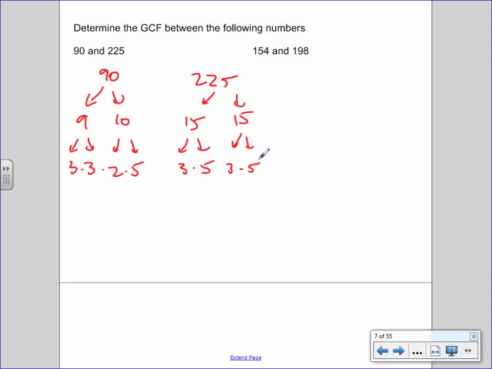Okay, so what do we do with these numbers? If we want the greatest common factor, we just got to figure out which ones are in common. Do they both have at least one 3? Okay, they both have at least a 3. Do they both have a second 3? Yeah, this one has a 3, this one has a 3. Do they both have a 2? According to this, no, they both don't have a 2. Do they both have a 5? So what's in common? They both had at least one 3. They both had at least a second 3. They both had a 5. 3 times 3 times 5 is 45.